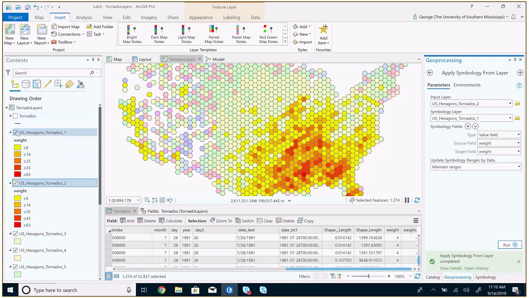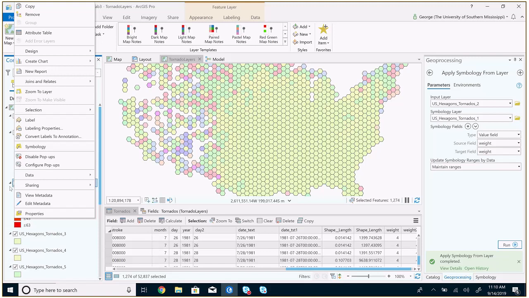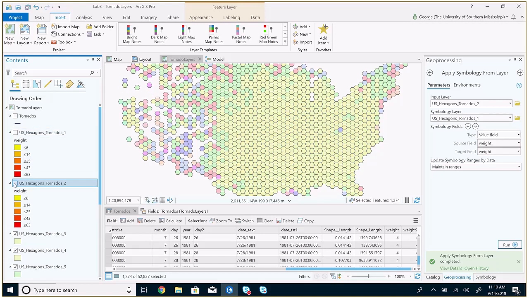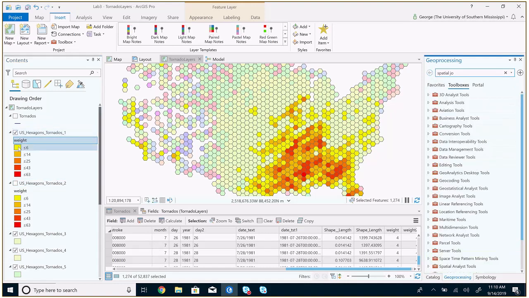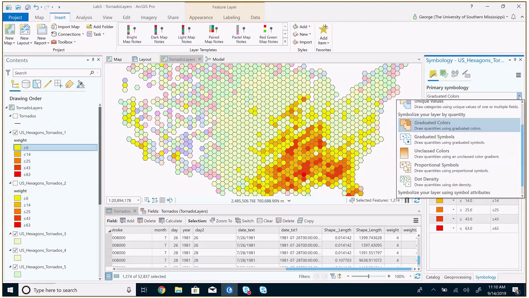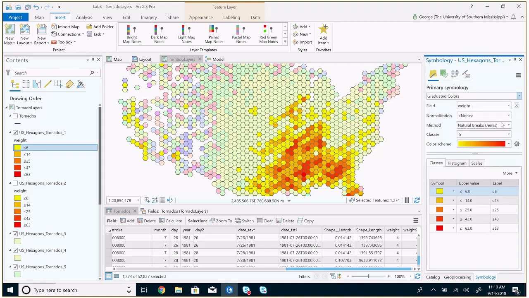and let's see if that's applicable. So that would be 1 versus 2. At some point, I think there's going to be more tornadoes, like in the middle of the year. So these same ranges might not apply. Let's look at what these are, actually. Let's see what these weights represent. So this represents graduated colors, but I'm using natural breaks.